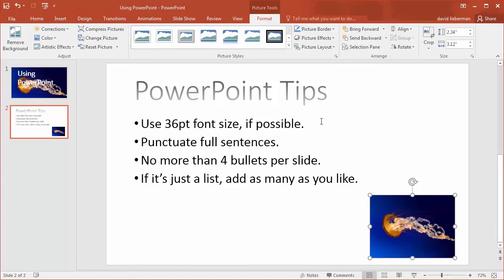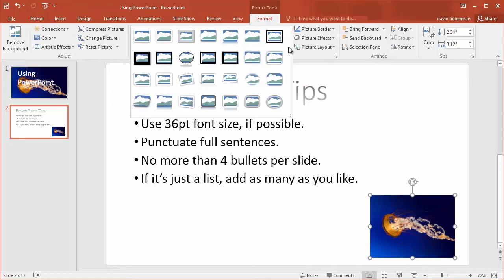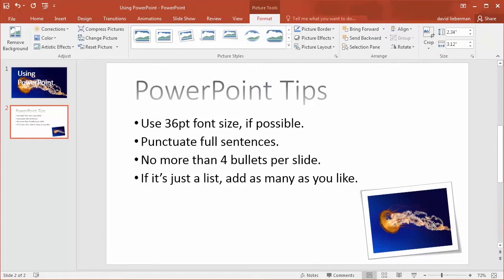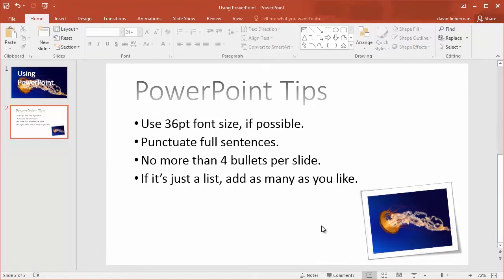After you click an image, on the Format tab, you've got a bunch of different picture effects, or what they call picture styles. You can see more of those by hitting the little pull-down menu. And if you choose one of these that looks like something we're used to seeing, like a snapshot, all of a sudden you can start getting some really nice looks out of the pictures on the screen.